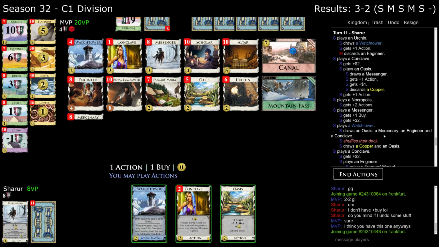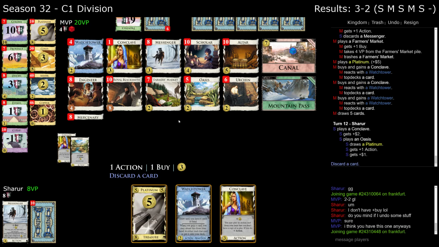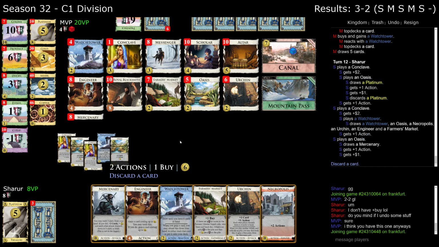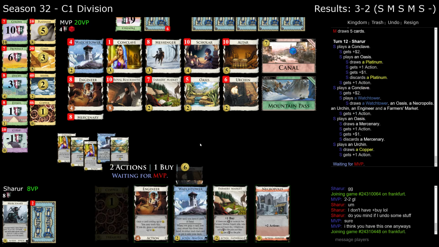Has he been doing that a lot? Have I just completely missed the Watchtower top decking thing? I mean, I was thinking about it early in the game and then I kind of forgot. I guess we play Oasis since we've already got one in play. I was hoping to draw another Conclave, but no such luck.